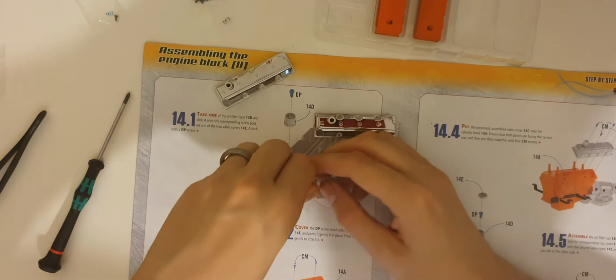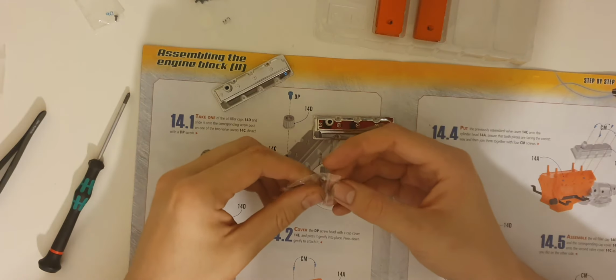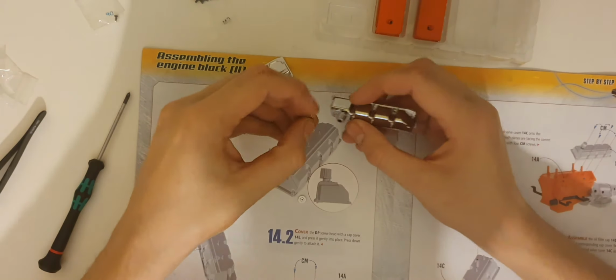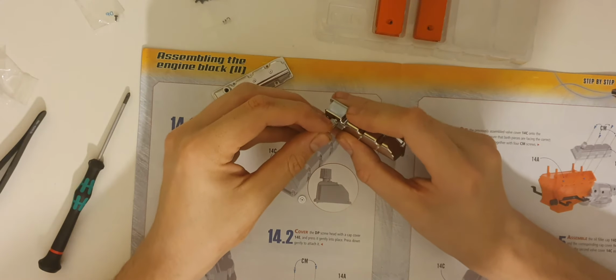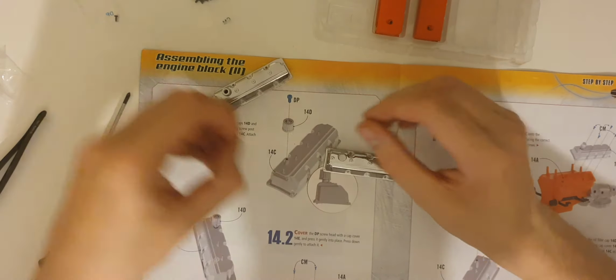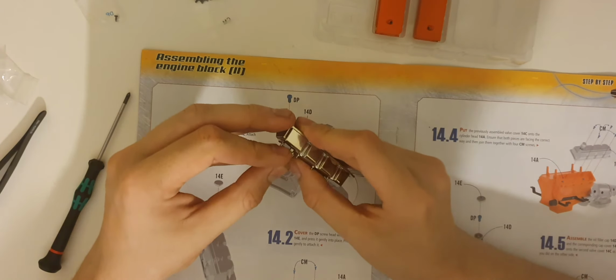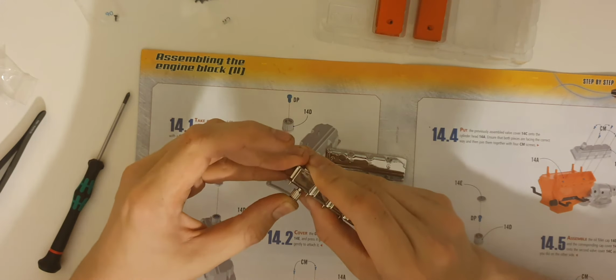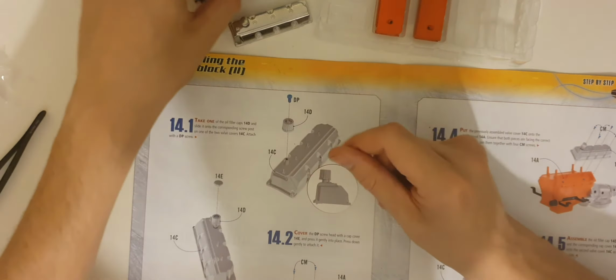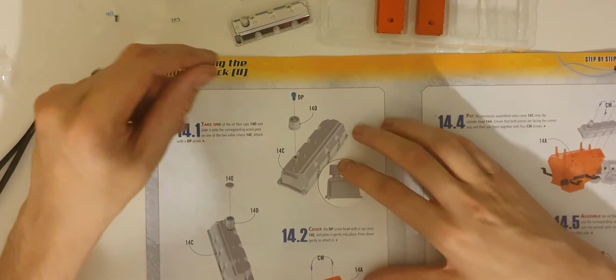And these are plastic as well, so be very careful in doing these. Plonk that one onto there. Now these don't need gluing because they just are push fit and they are quite snug, so that's good. Put them to one side for the moment.